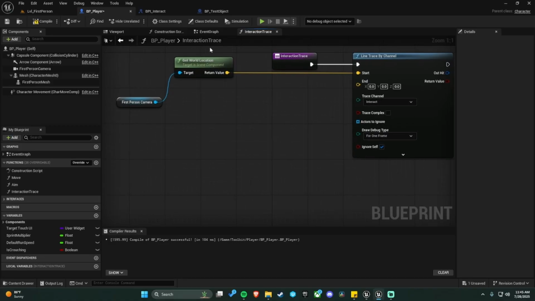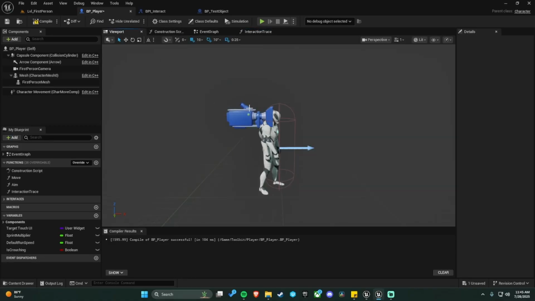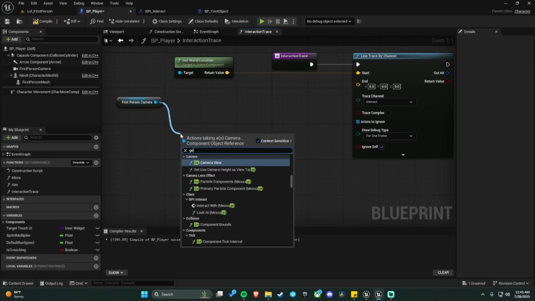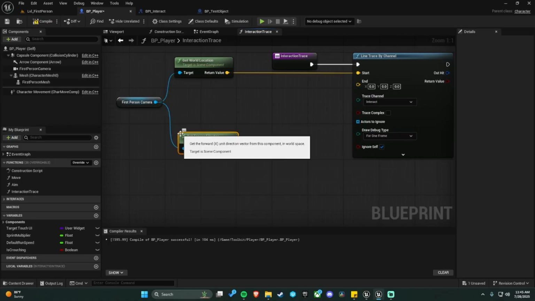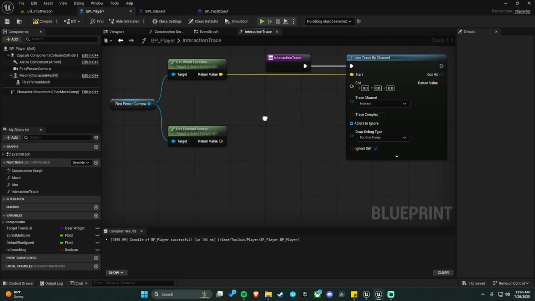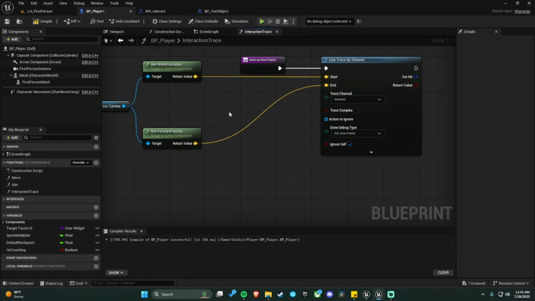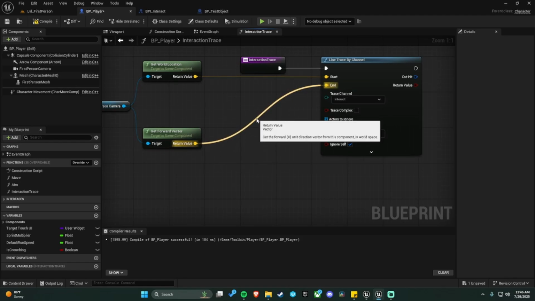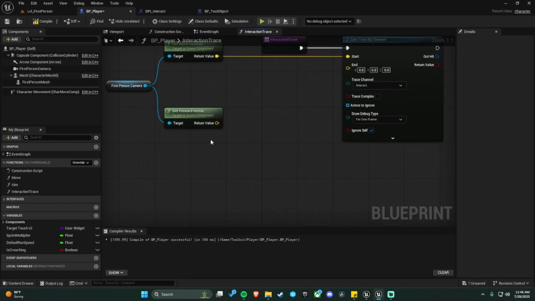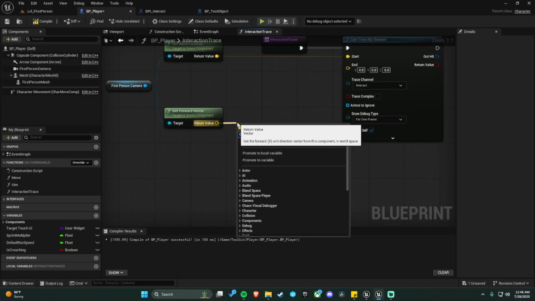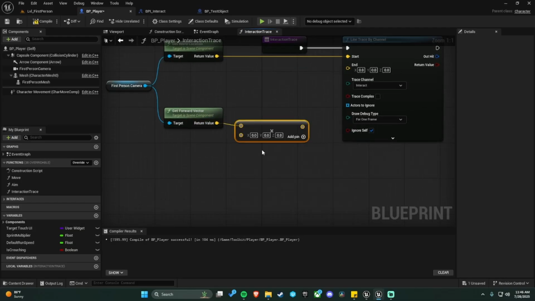Next thing we want is our forward location, right? We talked about that. Which way is forward when looking through this camera? So let's go ahead and get our forward vector. Handy tools, you'll be using these quite often. So we could just do a start to end, but that's going to look absolutely ridiculous and not do the math that we want it to do because we're missing the interaction range component, right? So to do that, we're going to get our forward vector and multiply it.